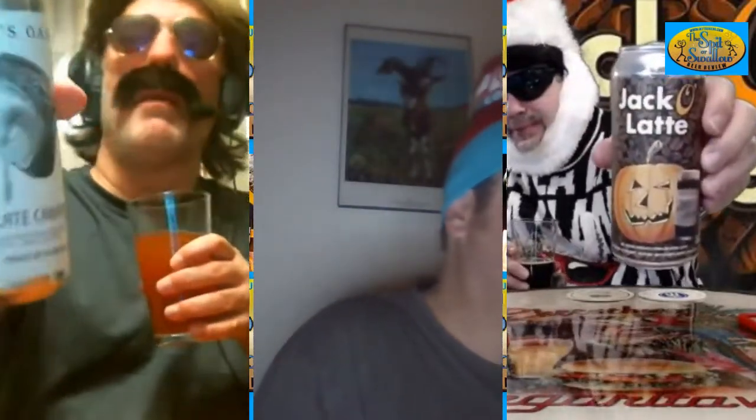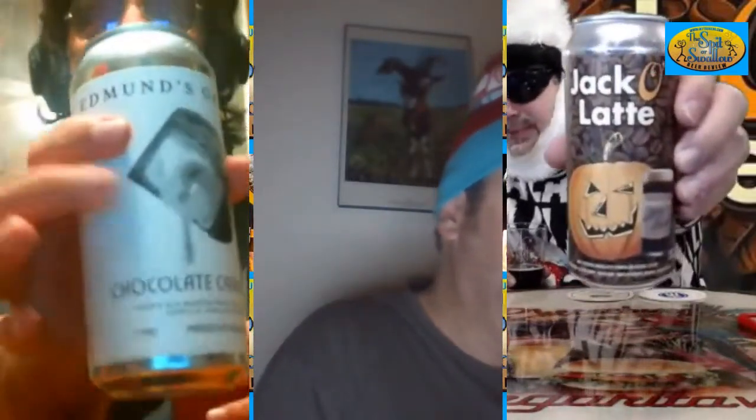I like the label; it's kind of a cool label. Yeah, I like this one too. All their labels are like this. They're white with a different picture and whatever the beer is called. You're gonna get a lot of these, Jammer. At the store I went to, they had about 12 different beers by these guys. So I'm gonna buy a whole bunch of them and bring them down to you.